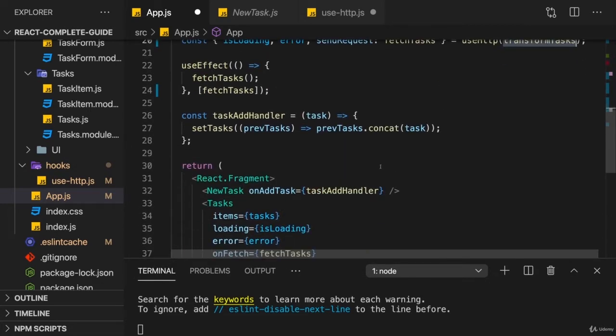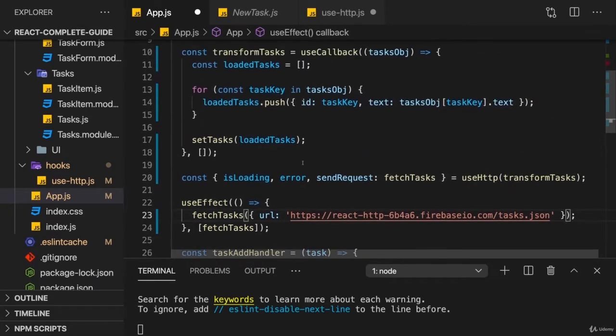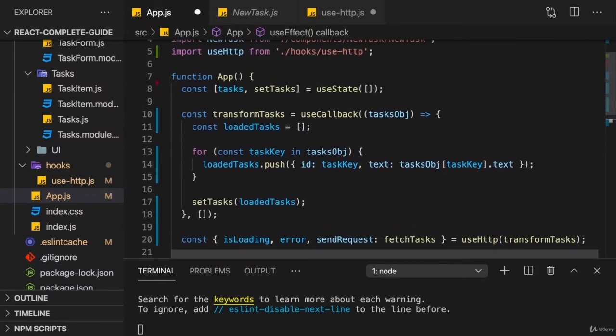And we then go to fetch tasks, where we are sending the request in the end. Keep in mind that fetch tasks is just send request because of this aliasing here. And we pass our config object here. That's something we could do. And of course, we could do something similar with the data transformation function.